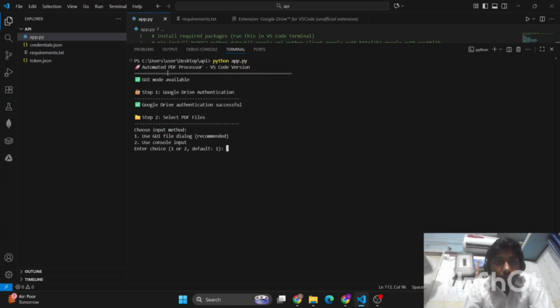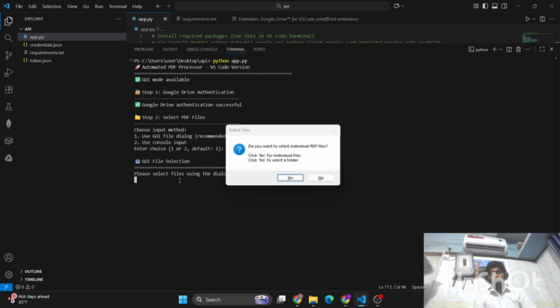Okay, so it has successfully authenticated Google Drive. So select the file. The default one, I just take one because I want to see the console.